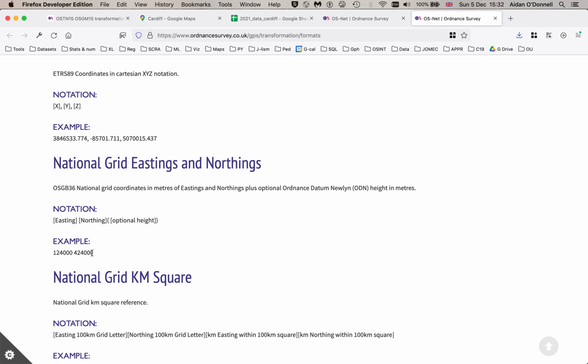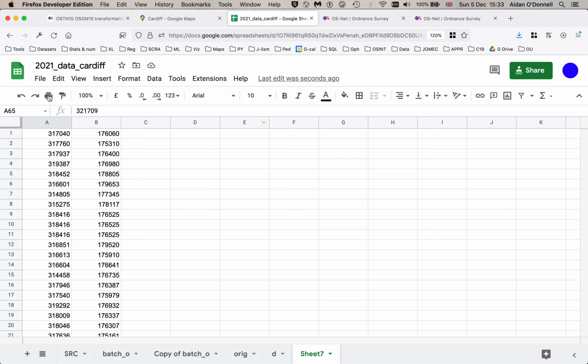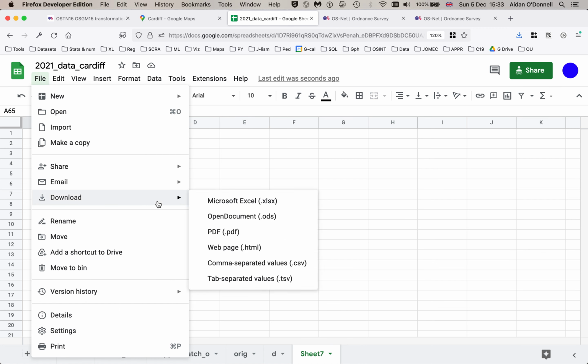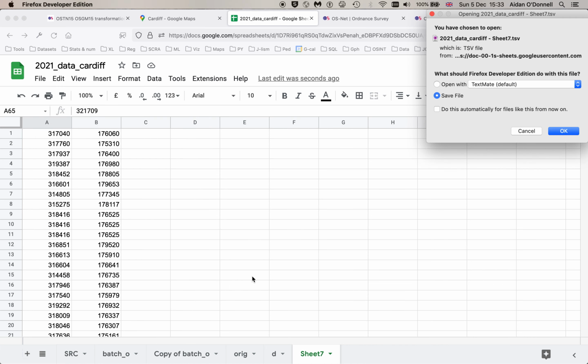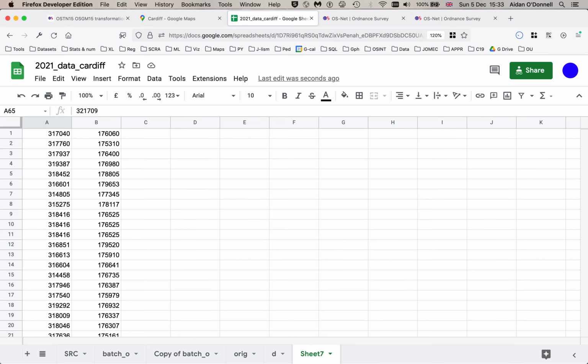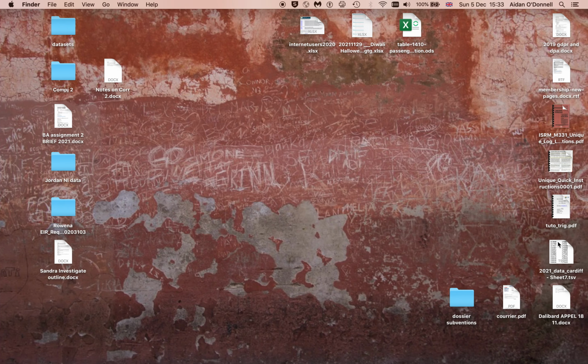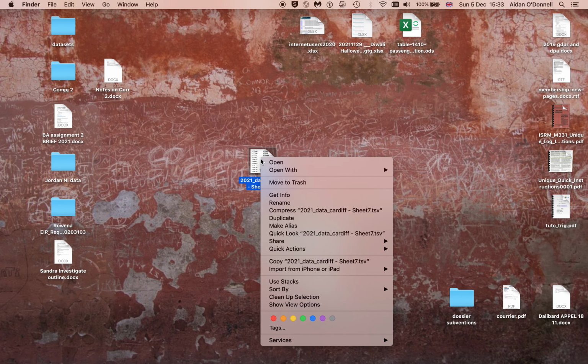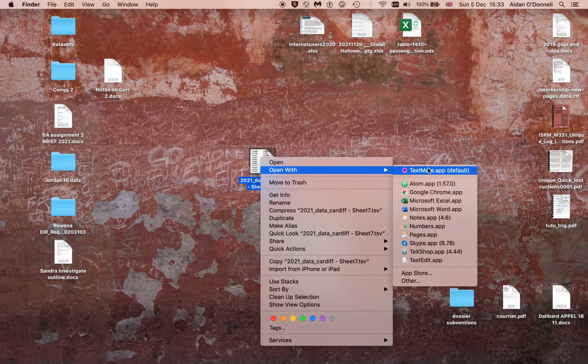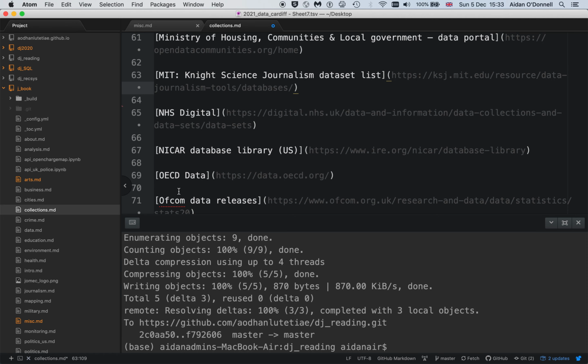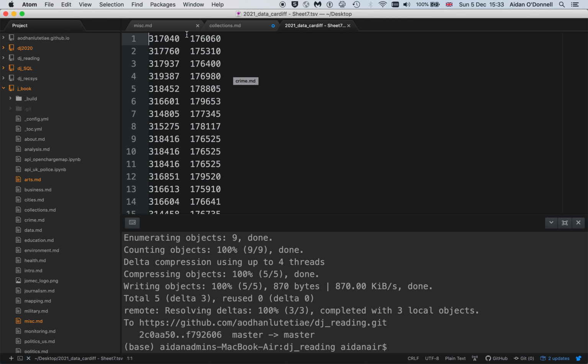So what we can try is downloading it not as a CSV, but as a TSV, which will separate them not actually just by spaces, but by tabs. So we now have this, and if we want to look inside it, it looks like that. So this may work. It's a lot closer to what they're expecting than something separated by commas.